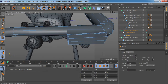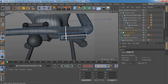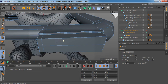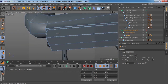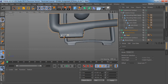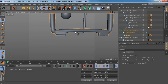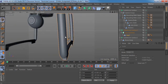So we're going to add in some loop cuts with our knife. So we're going to do one sort of right around here, and we'll see, whoops, that did a lot to straighten out that foot. So we're going to add one over on this side and then jump over to the other foot and add some there and there. So now if I look at it with outline mode, we can see that these look like nice crisp feet, which is right along what the reference photo depicts. So I think that'll do it about for the smoothing of the legs.